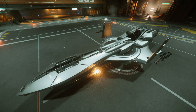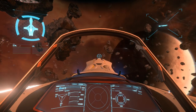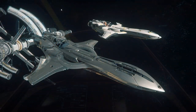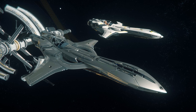These vessels have the same number of components as each other, but the Merlins are all civilian class, while the Archimedes mainly has either competition or military grade components. The Archimedes also has a fuel scoop, which the Merlin does not come with. So although this is not going to provide this ship with full autonomy, it is going to help extend its range. As it stands, these two parasite fighters are the smallest flyable ships in the game.